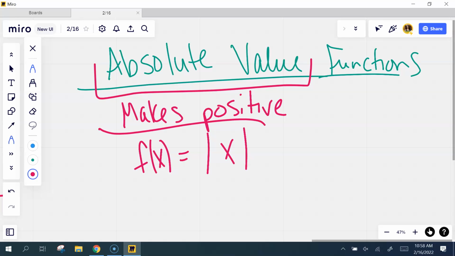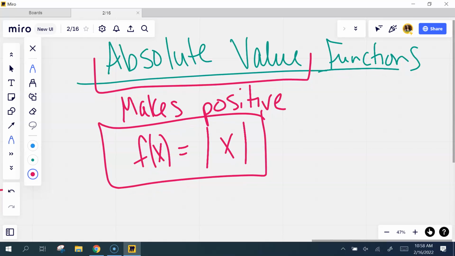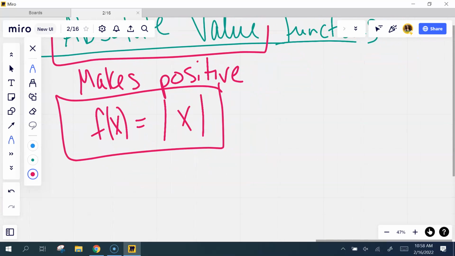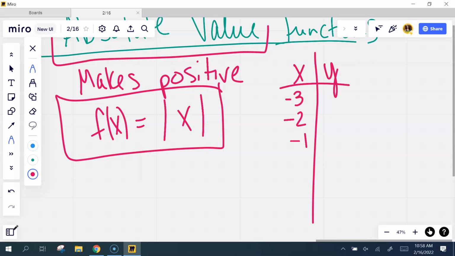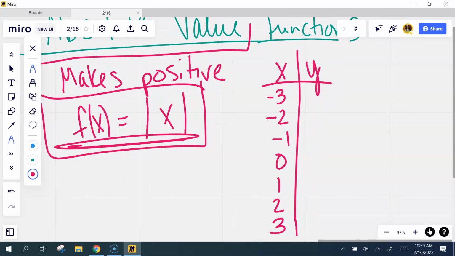This would be our parent function. That's the one we're going to graph first right here on your very front page. We're going to run through those values and see what happens and what it looks like. Talk about the domain and range on it, and then we'll talk about some that are stretched and shrunk and shifted and look a little different. So we've got -3, -2, -1, 0, 1, 2, and 3. I'm graphing this absolute value of x right here. And we said that the only thing absolute value does is force it to be positive, right?